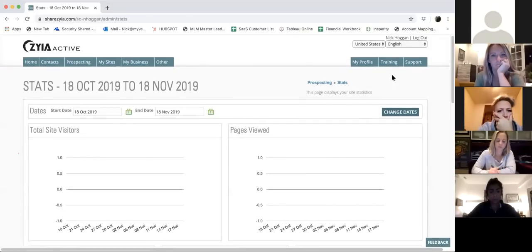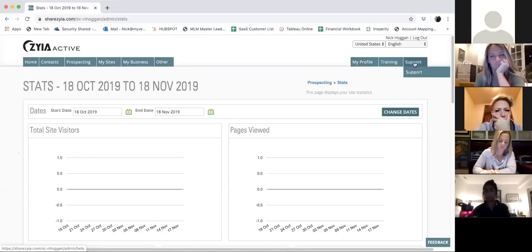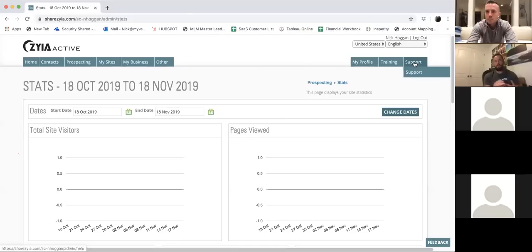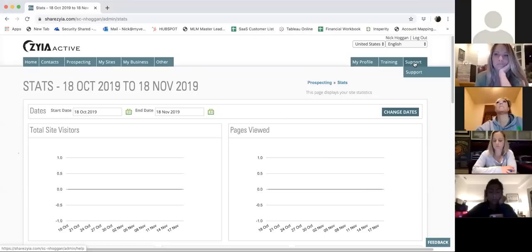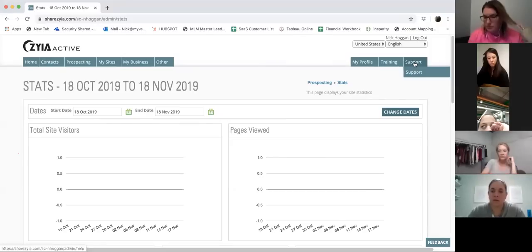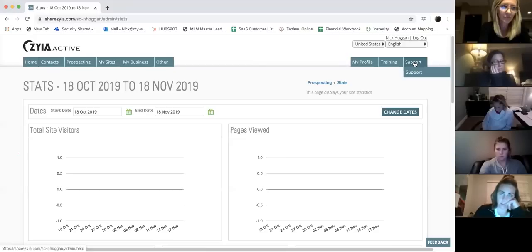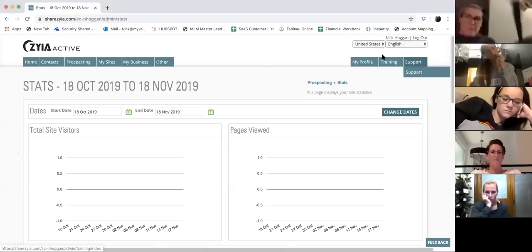But one more last thing, when you're on this page, you can actually go in. There are some great training videos that ZYIA has loaded up. You can adjust your profile, and you can also contact support. One thing to note, for the first few months, Verb is going to be taking frontline support. So we'll take the emails and phone calls, and we're happy to help with those. I would suggest taking a look at the training videos and familiarizing yourself with it as much as you can.